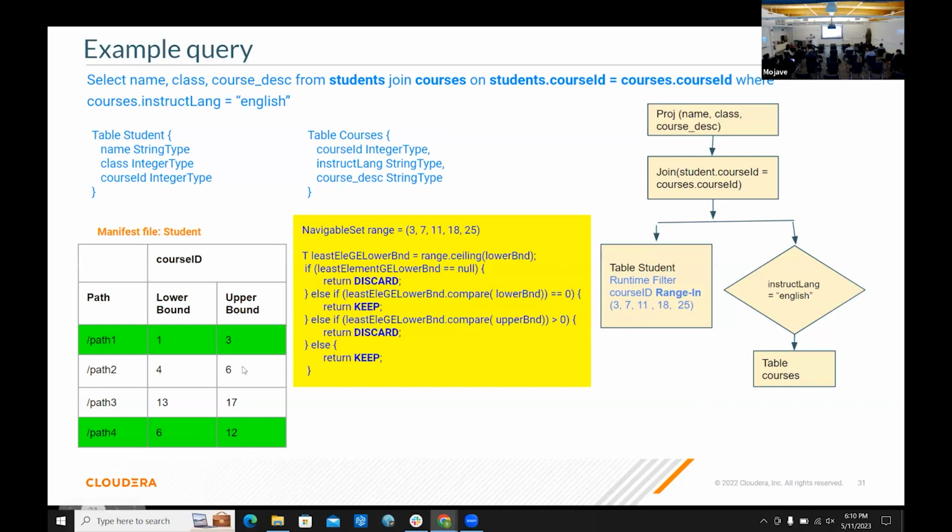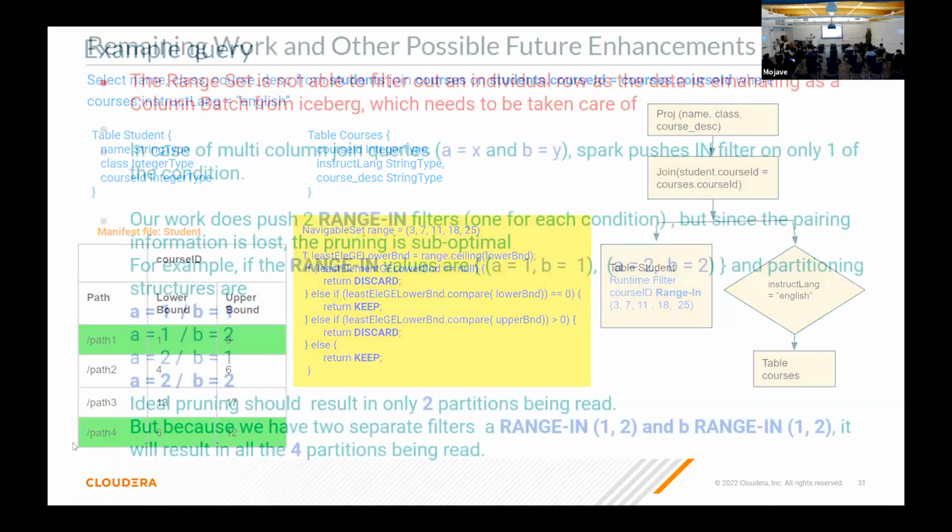Now, in Iceberg, you have the manifest file, which contains, for each path that it governs, a lower bound and upper bound of each column.